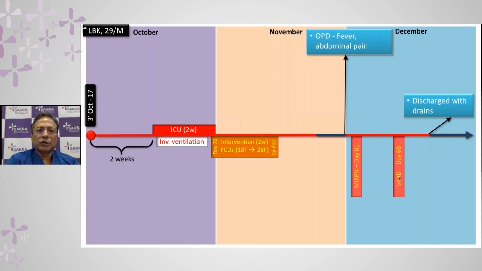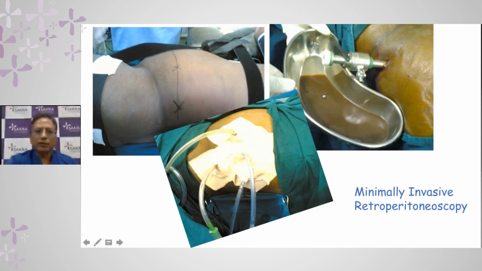So what we do in minimal invasive retroperitoneoscopy is, from the placed drain, that percutaneous drain, we put in a trocar, which we use to put in a telescope. Then we make other ports, and under vision, we drain out the pus and all the necrosis. And from that place, we put these drains. So basically, no incision, small holes, and we drain out under vision. That may not be always successful because the thick necrosis may not be able to be removed by that method.